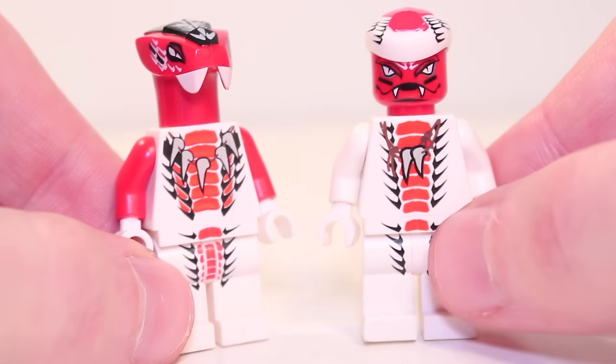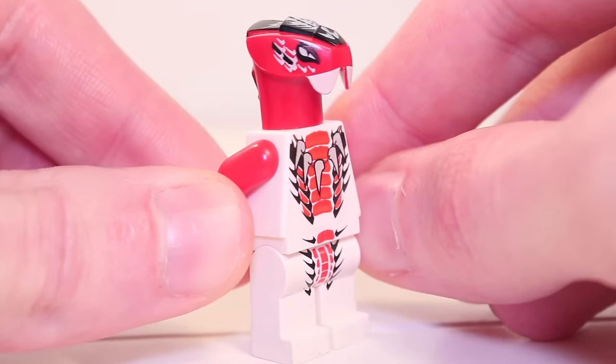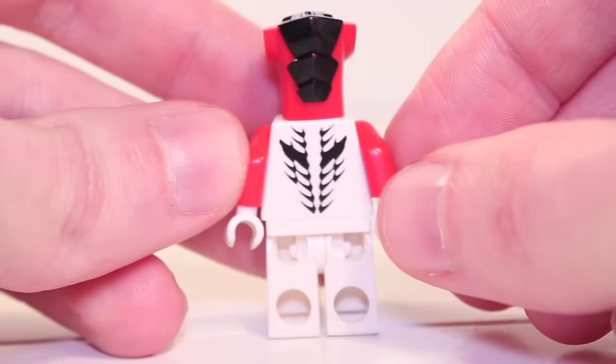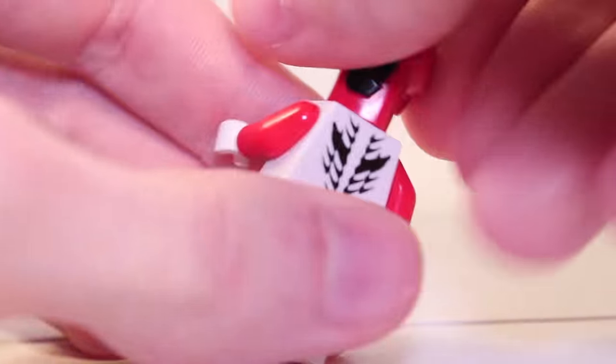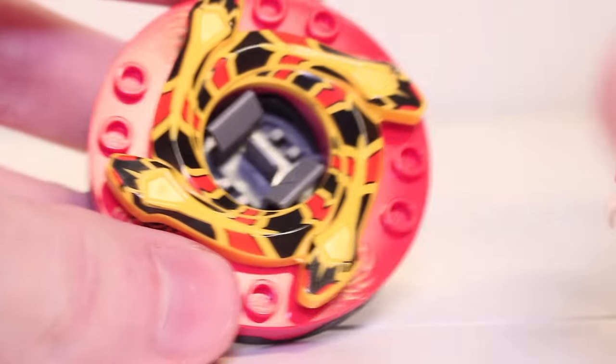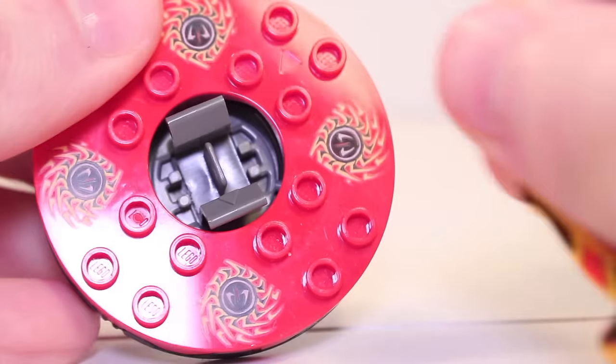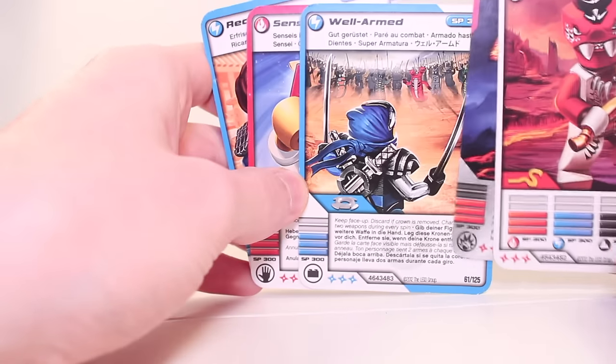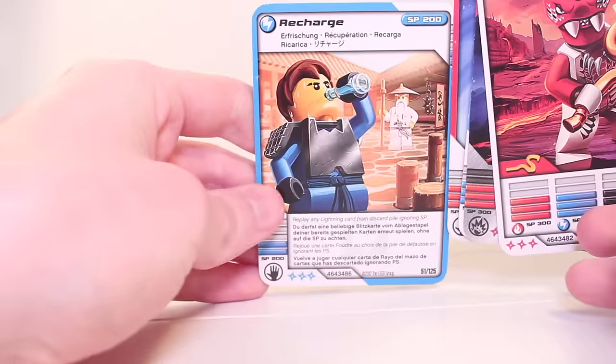Fangshui is next, with more red than Snapper and giant fangs on his headpiece. I love how he has a necklace with giant fangs hanging on it too, and just like Mesmo, his head can also turn 360 degrees due to no tail hanging off the back. His spinner is red with a yellow crown, which looks fantastic. Fangshui also contains some cards with great artwork, like Sensei's red card and Recharge.